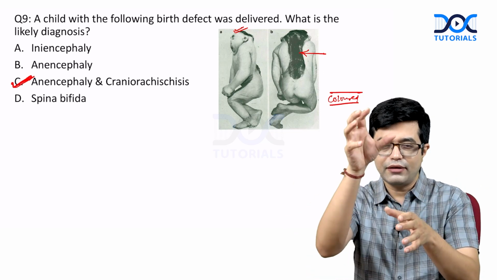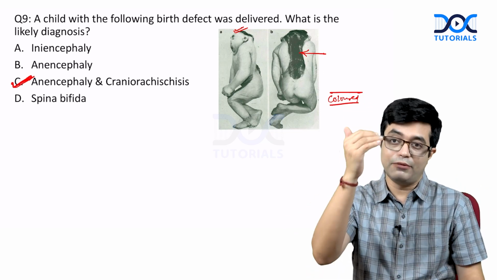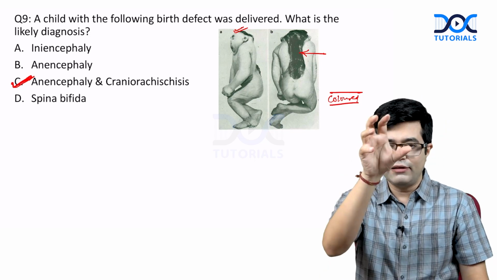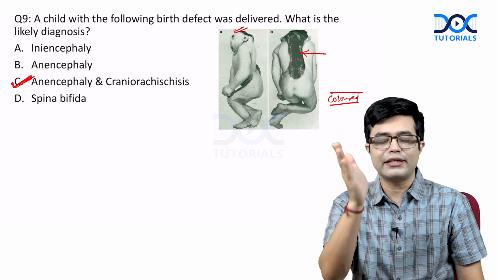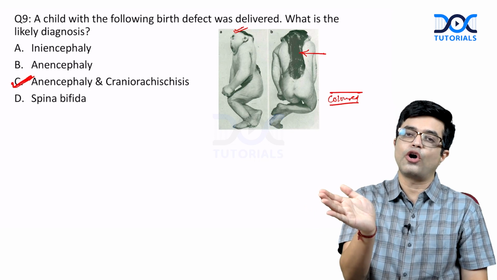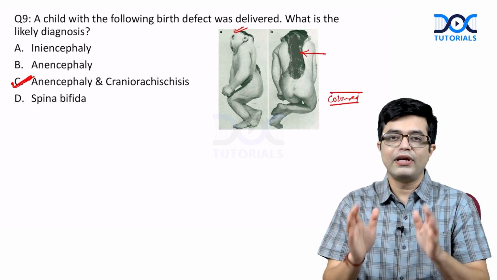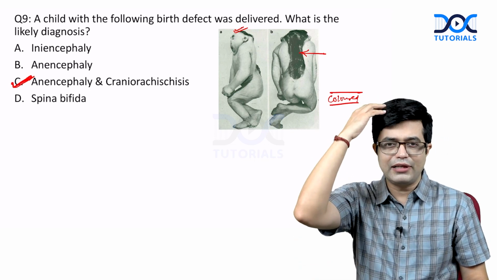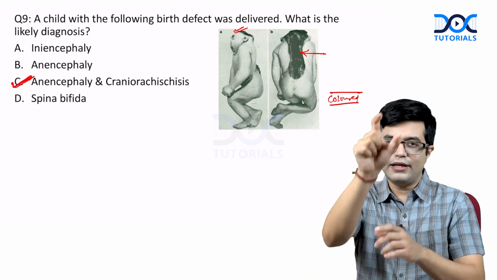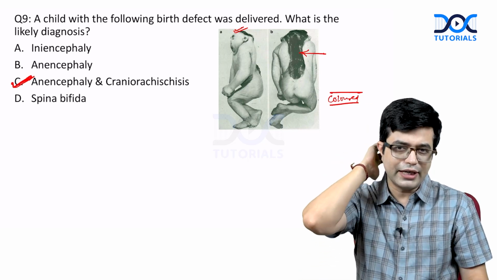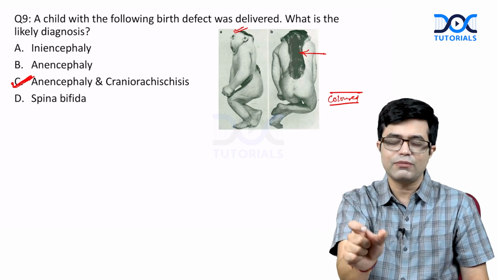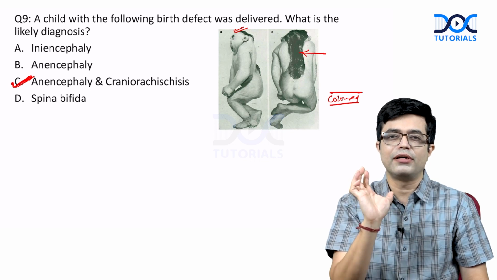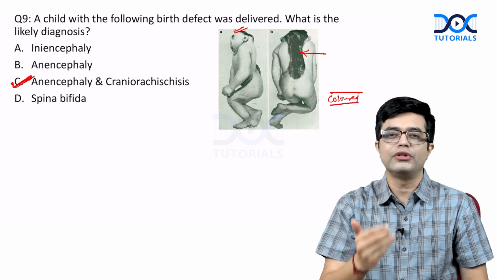Cranio means usually the head, and it also involves the upper part of spinal cord and extends variably up to the thoracic or lumbar spine. So what will happen in these children is there will be absent brain, anencephaly will be there, and starting from the back of the head, you will find there will be entire splitting of the vertebral column with the exposure to the outside.